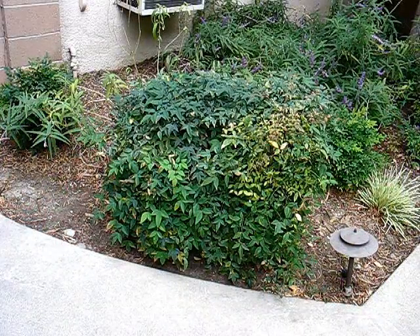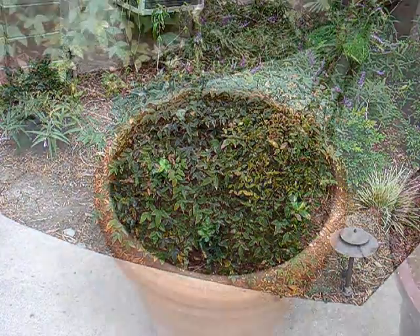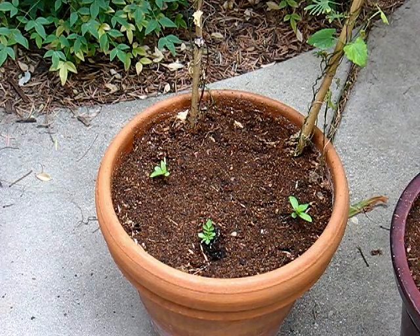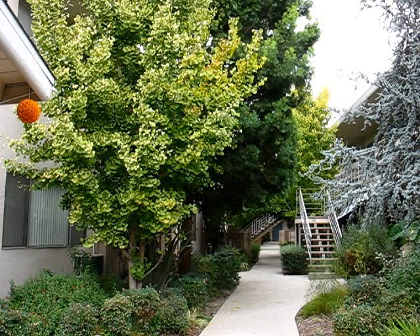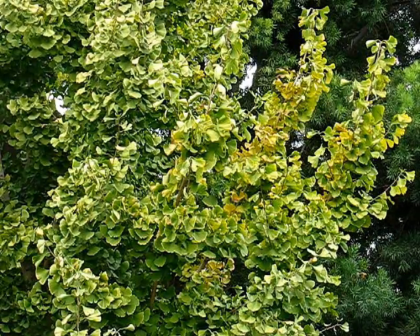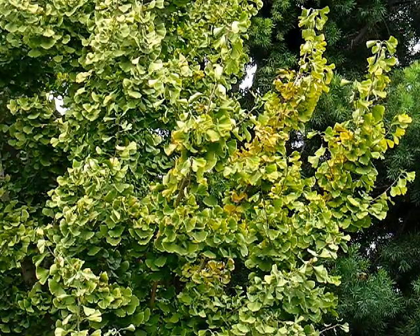Heavenly bamboo — that's what I was trying to think of — and it should look like this, but it just wasn't growing. I think I bought a diseased plant and it just never really did very good. There are a couple of zinnias and — I was forgetting names today — marigold sitting in that pot. I don't know why I couldn't think of that one, but that's what I planted in that other pot along with the zinnia. The heavenly bamboo — I know there's another name for it, but you can look that up or I'll just post something.